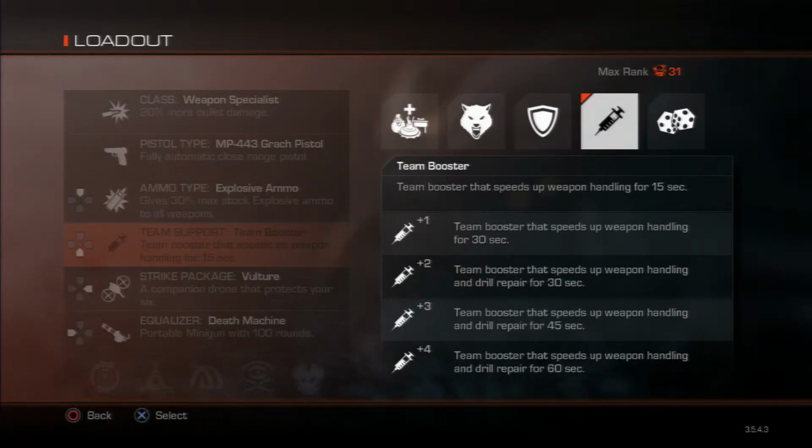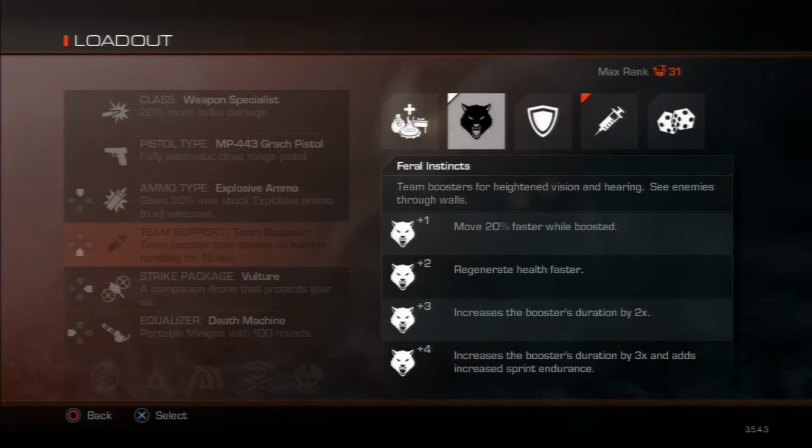It's sleight of hand. You start out with 15 seconds, and every time you upgrade it, you add an additional 15 seconds to it. And it's just unbelievable. You're reloading super fast. It's amazing. It is so worth it, especially when you have these LMGs, and that is why I put it on there. If you're not gonna run LMGs, probably run Feral.